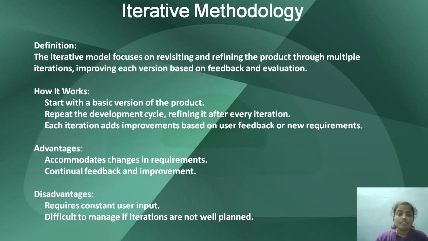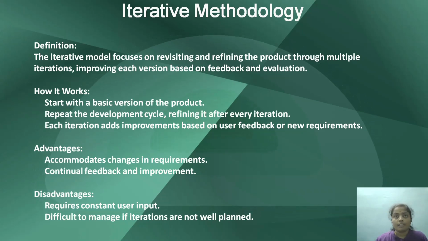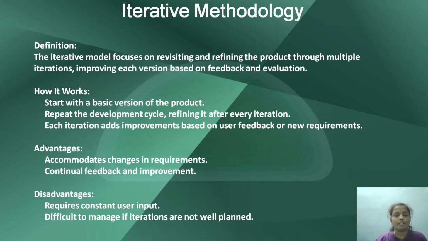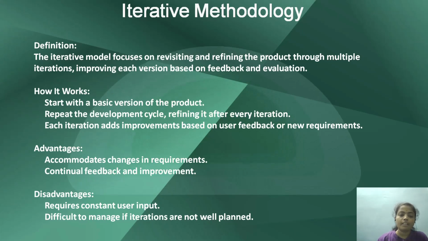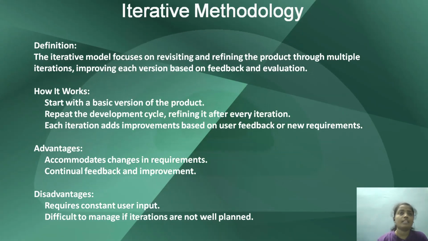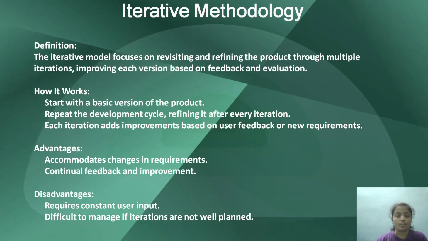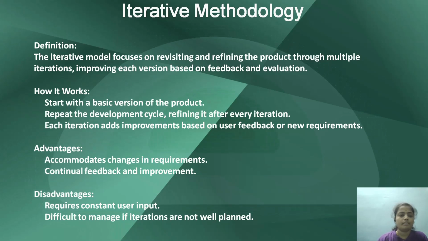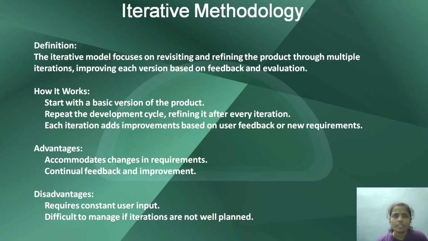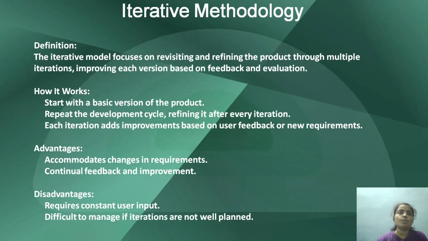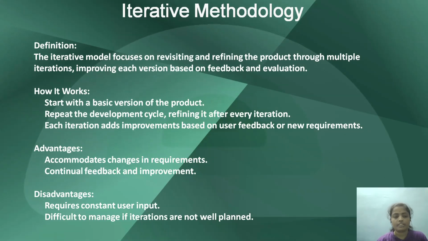What are the advantages? You are accommodating changes because your friend is saying, after the third version of the song, she is giving some kind of new requirements. Still, you are able to adapt to those changes. Continual feedback and improvement. Yes, you are constantly in touch with your customer, so you get a lot of additional feedback. But this can sometimes be too dependent on user input because you are always waiting for the customer's input for refining the process. So too much dependency, that is a challenge.